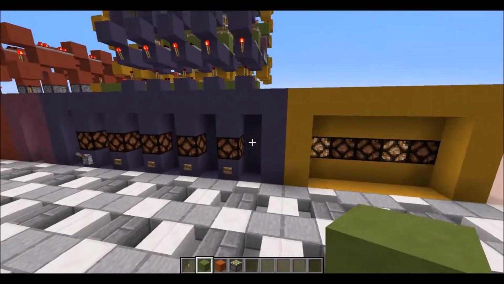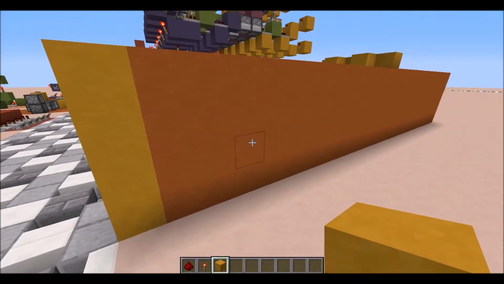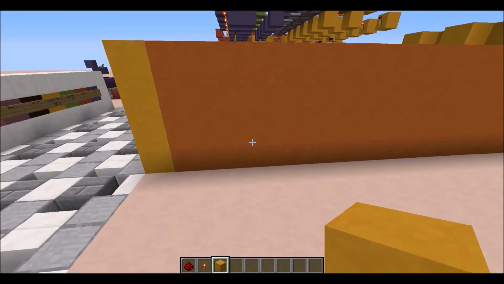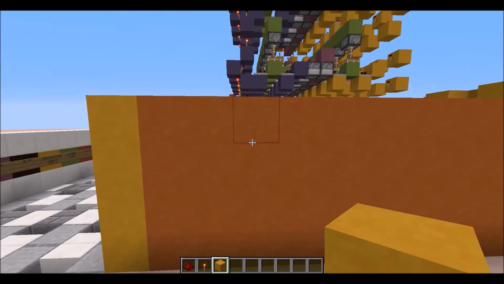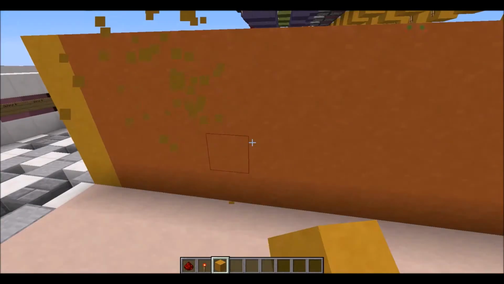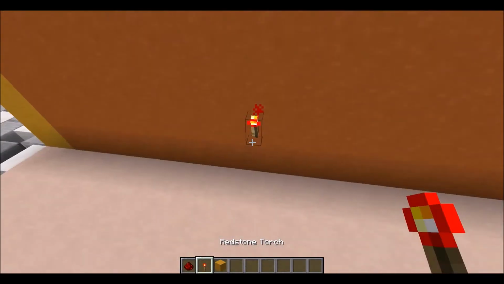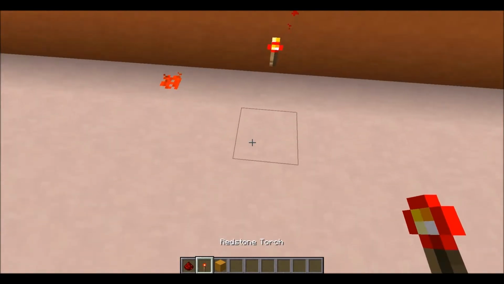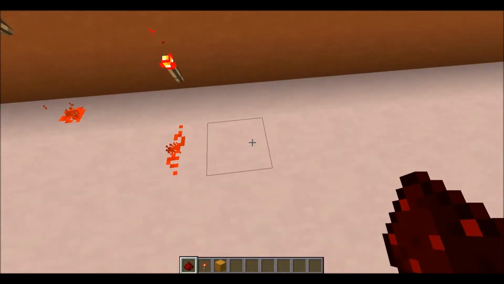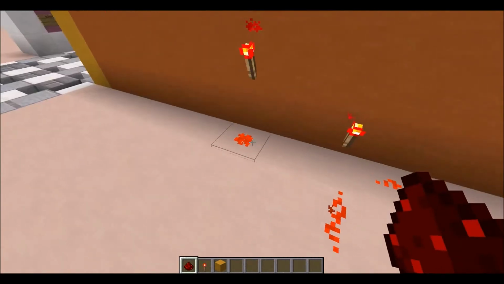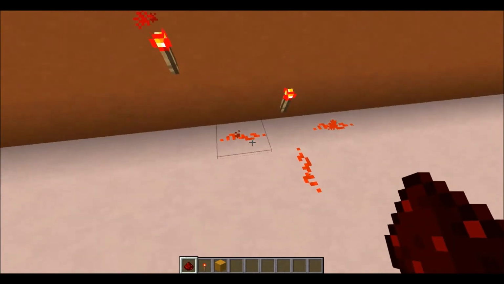So let's have a look at these torch towers. Now I've used these a lot, but I didn't always know how to do them, and they're fairly simple, but I thought it was quite important for people to know how to do them. So what basically happens, if we have a redstone torch there, it will power this wire here. If we also have a redstone torch here, it will power this wire here, but it will not power this wire here because it's not adjacent to it. So it can power the ones all around of it, so like that.